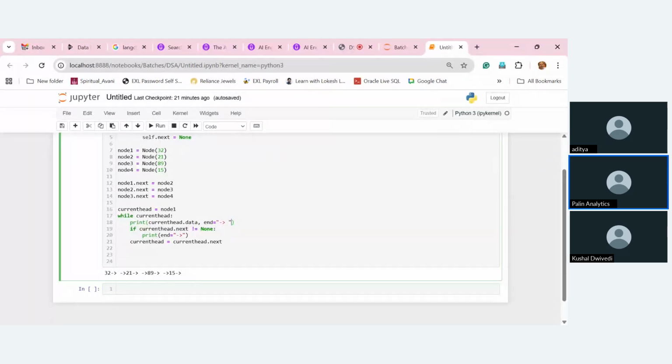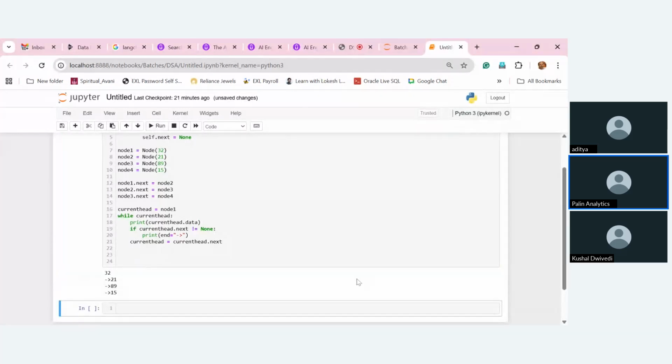Now it is coming in the next column every time.